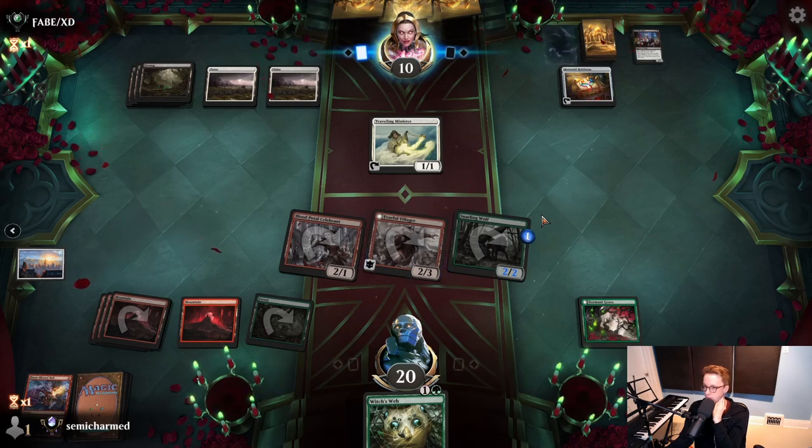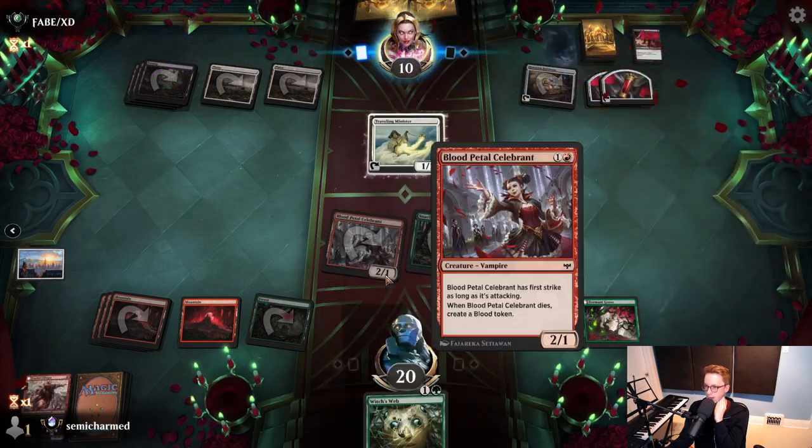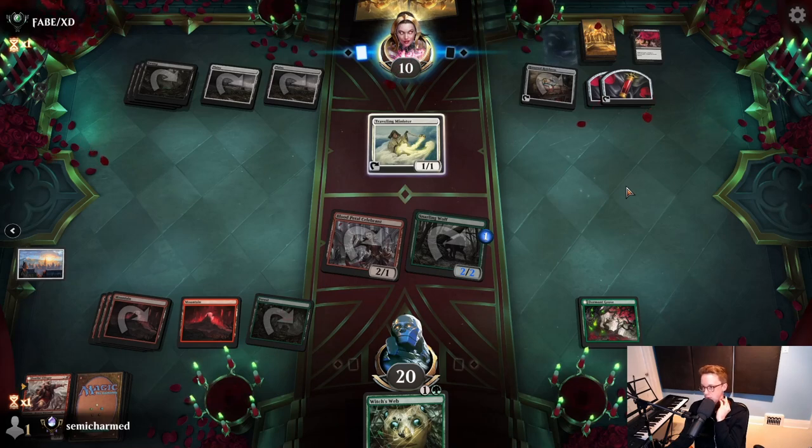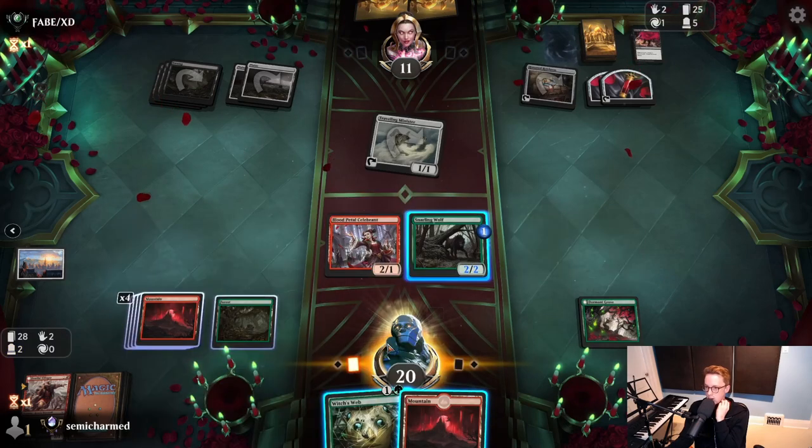in this particular spot. If they did do that, we would cycle away Witch's Web, I guess, with the Celebrant Blood Token and try to draw something. The opponent's going to Grisly Ritual our Fearful Villager. Sure. So we're just chilling here.